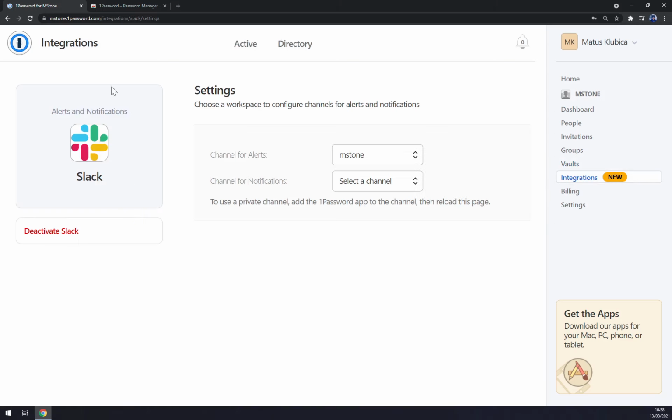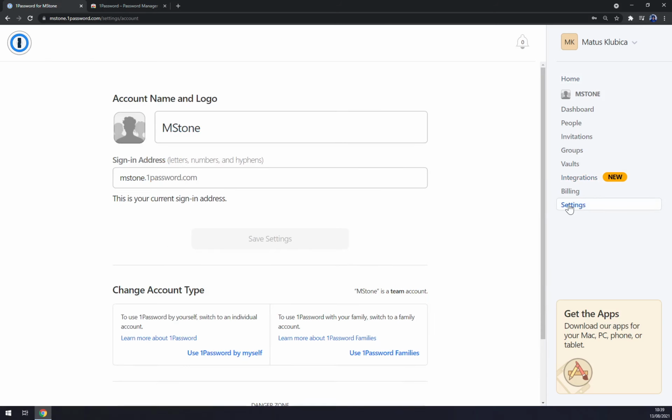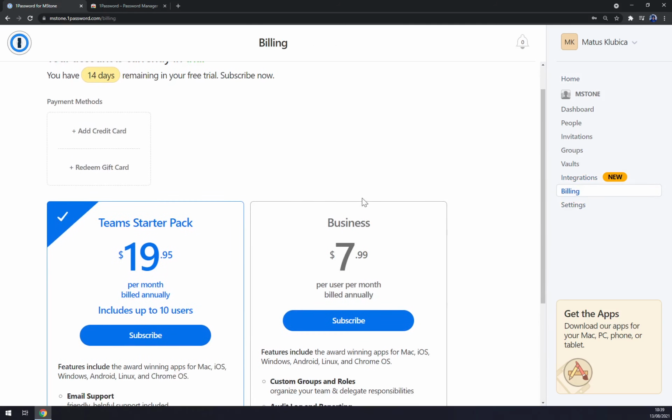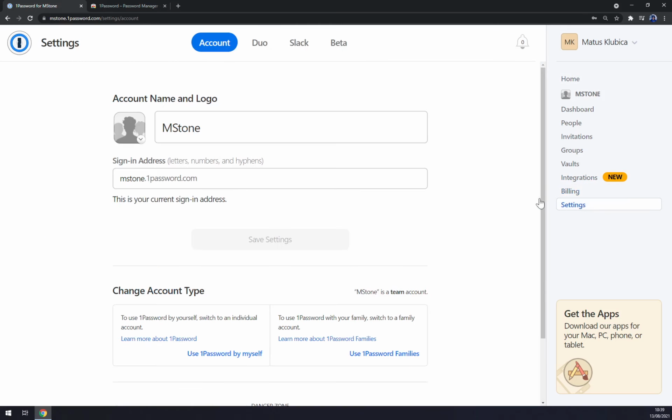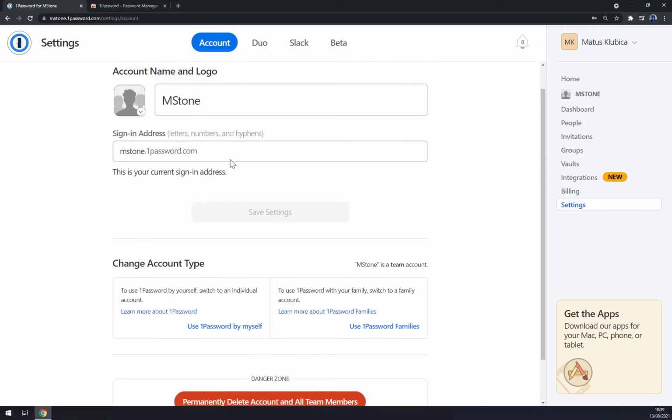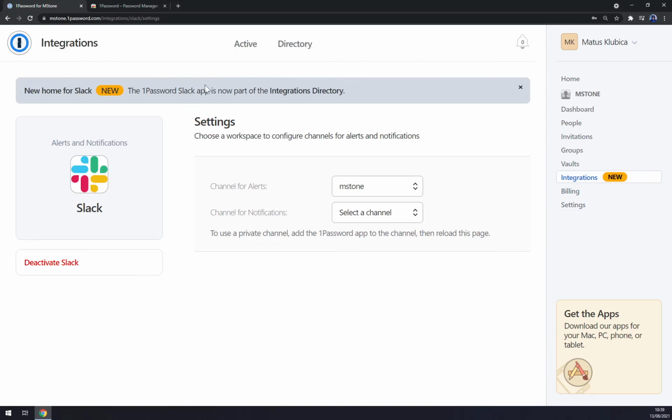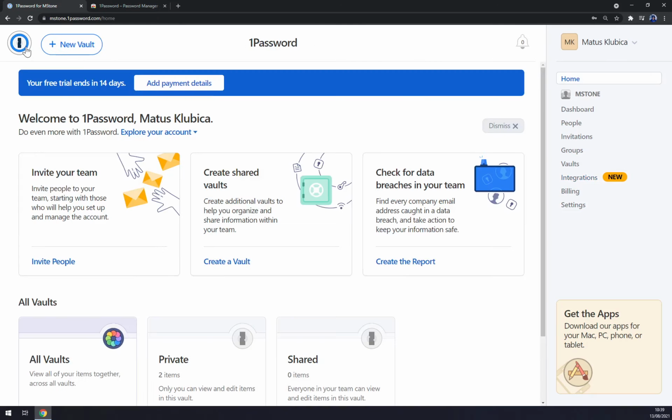If you have a Slack account and you are also familiar and working in Slack, you can make this integration work pretty easily straight through 1password. And then there's billing, but at the moment we are enjoying the trial version for 14 days. And then there's the settings. You can manage basically anything, even Slack.